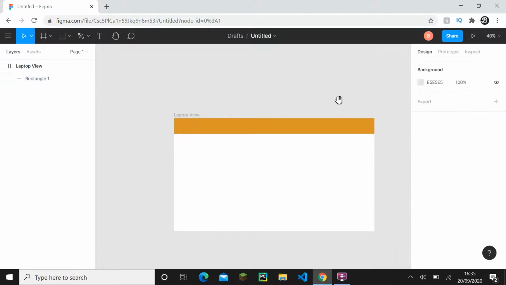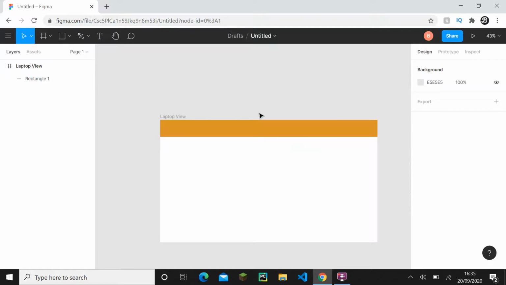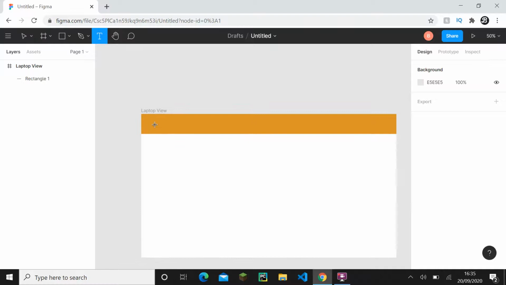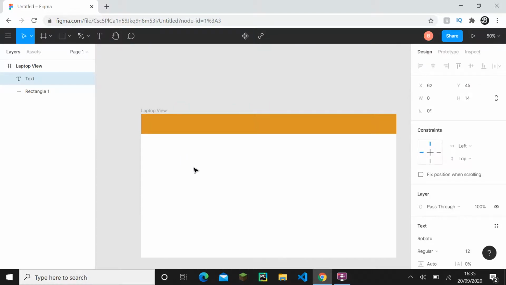I'll do. So we've got an orangey color, and now on the hamburgers we usually have text on the top, right? And you can see the text tool here. This is the pen tool. We don't want to use the pen tool. We want to use the text tool. And if we click on the text tool, we can click here and write somewhere. So we'll do my website.